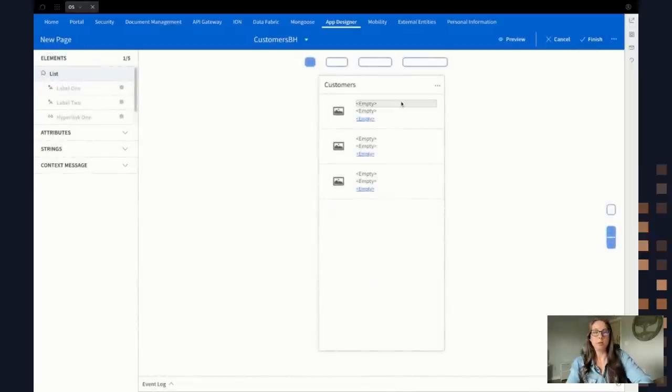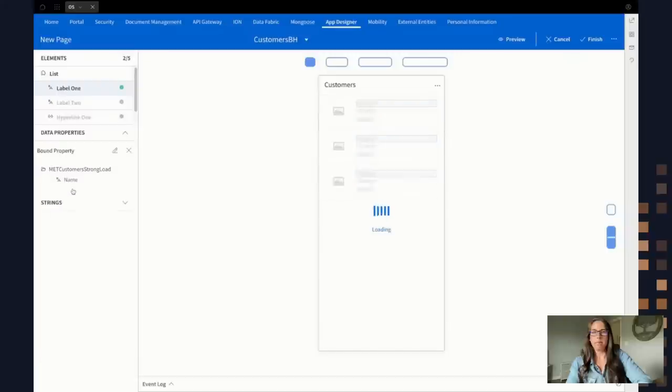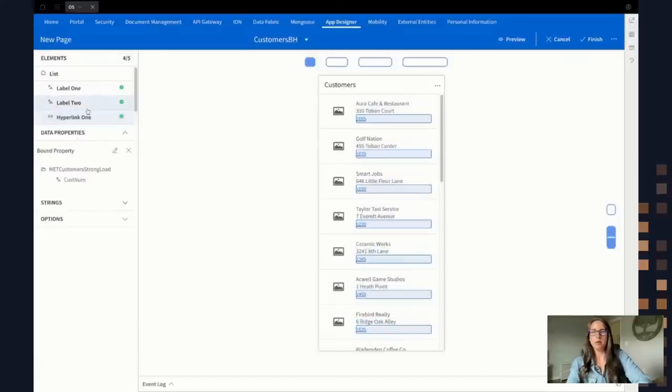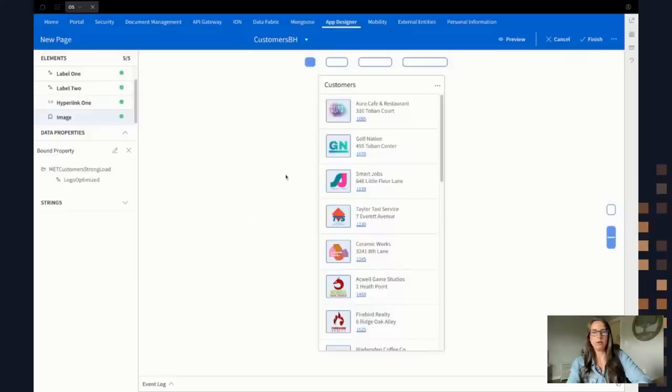Now I've got my data hooked up to it and I can actually bind the properties on my widget. I've got these properties that are empty — I can click on one of them. There's a list of elements on the left; I can specify what I want to see. Here is my data service on the left and below is a list of properties on that data service. I'm going to select 'name' for my first label, bind my second label to 'address,' bind my hyperlink to my customer number, and for the image I have an image property — most image formats are accepted, this one is base 64 — and as you can see it gives me a great display of all the logos.